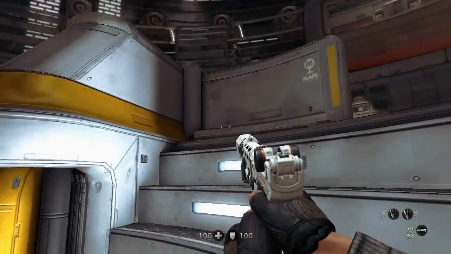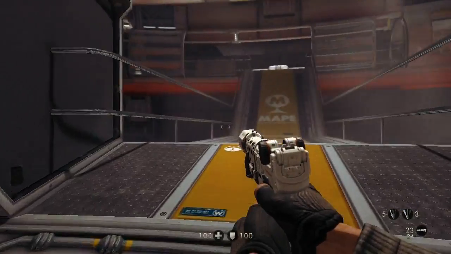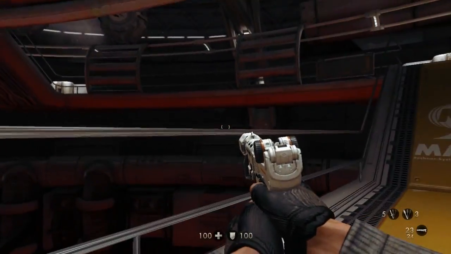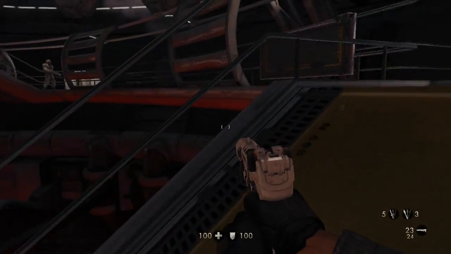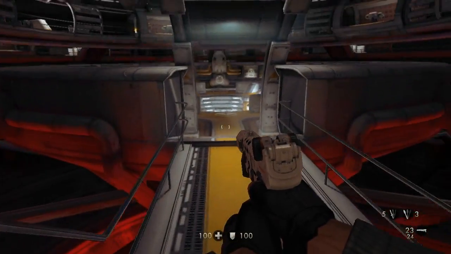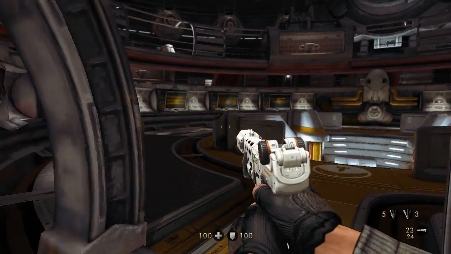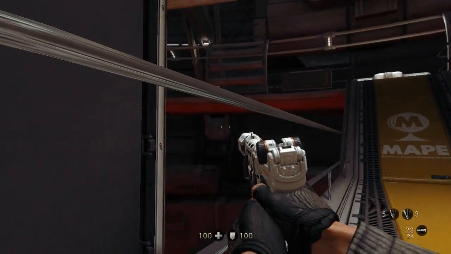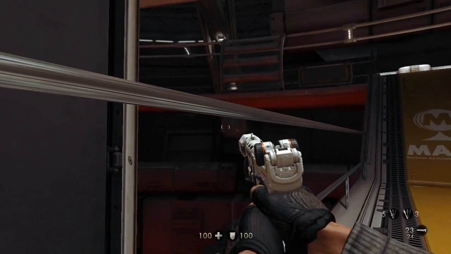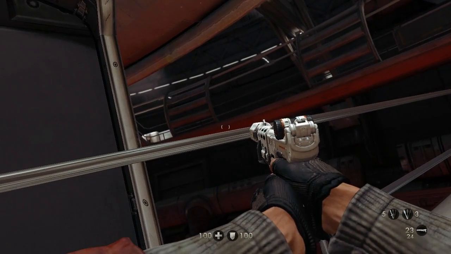Someone obviously noticed that I came here. Well, sort of noticed anyway. This guy's coming over here. This is not a stealthy location at all. I'm surprised I haven't been spotted full on yet. So we're in here. Nice item over there.